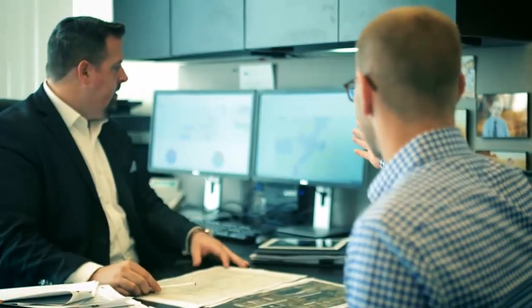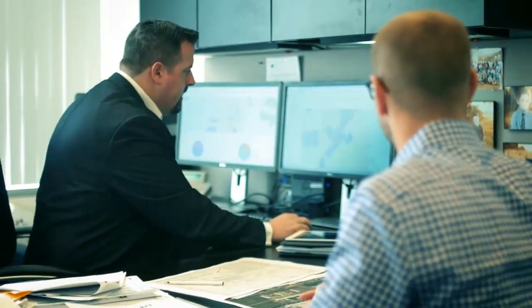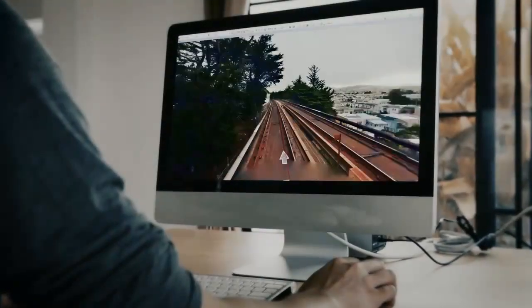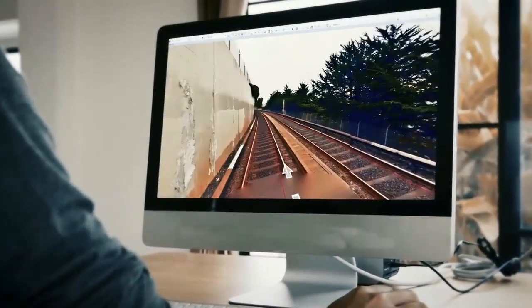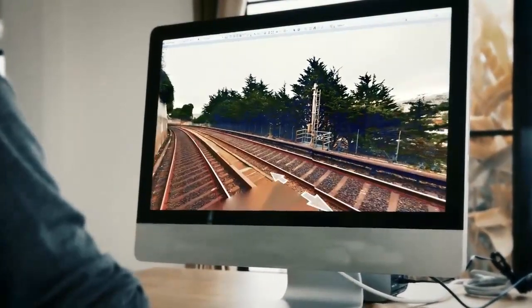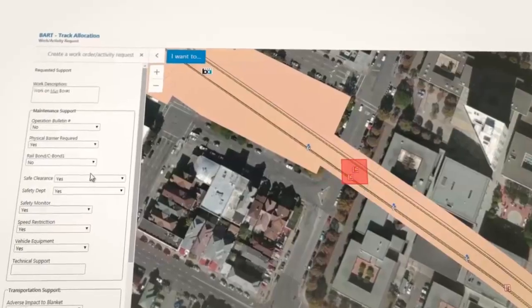We stopped thinking about the server, the cable, programming. We now think about a business case. We started to add up how many projects had really benefited, and the count was nearly 100 in less than the first year. Through the Enterprise GIS system, we can actually drive throughout the entire system any distance we want. We can even hold job safety briefings without ever leaving our office. Track allocation, ops planning, the capabilities are unlimited.